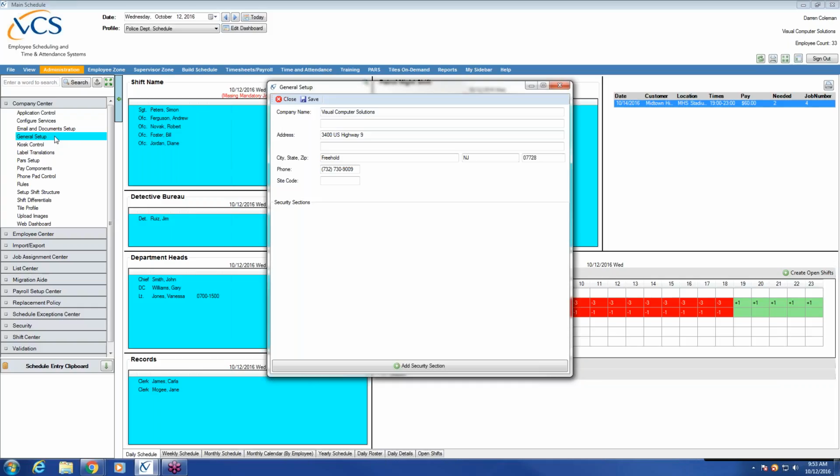Now, this information can be used for headers on various reports that you may run. And that's the only thing that you'll need to enter at this time under this screen.